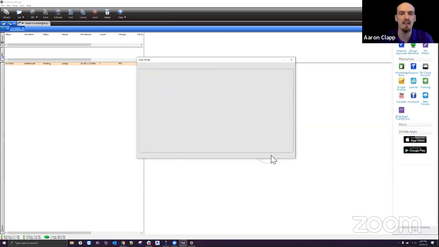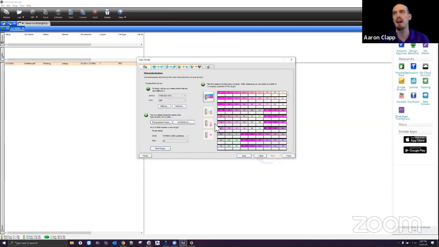Once we finish with that, again, it's another easy step. We're going to take our handy little i1 here and scan in our characterization chart. I would recommend that we do the biggest chart that we can so we can get the most accurate colors. We're going to print this out and scan it in with our i1 or our Barbieri or whatever we're using. And then the final step, which we won't be able to get to, is the ICC generation. It's basically the page that says generate the profile. I'm ready to go, and we're all set.